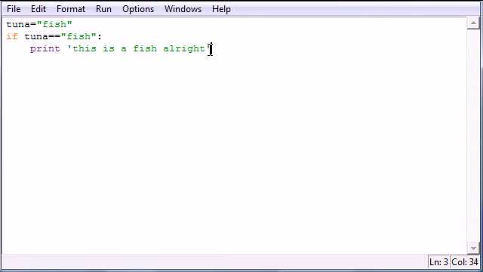And another thing I want you guys to take note of before I run this program: as you can see, this little piece of code is indented right here. Whenever you press enter after this sign, it automatically indents. Your indentation is your way of telling Python, whenever we indent, this is the piece of code we want you to execute during our if statement. Anything that's not indented is completely different from the if statement. And this is very important to Python.